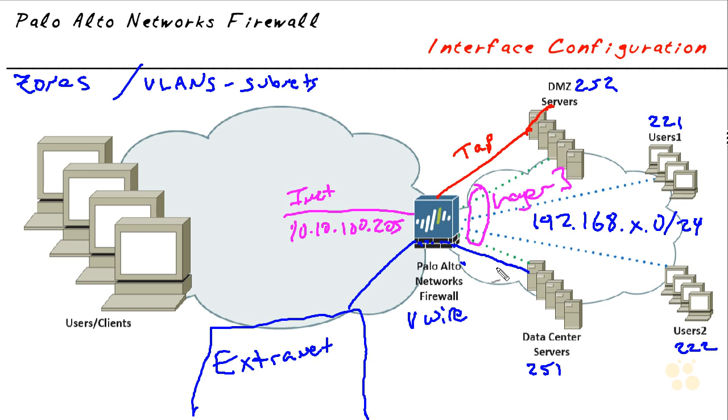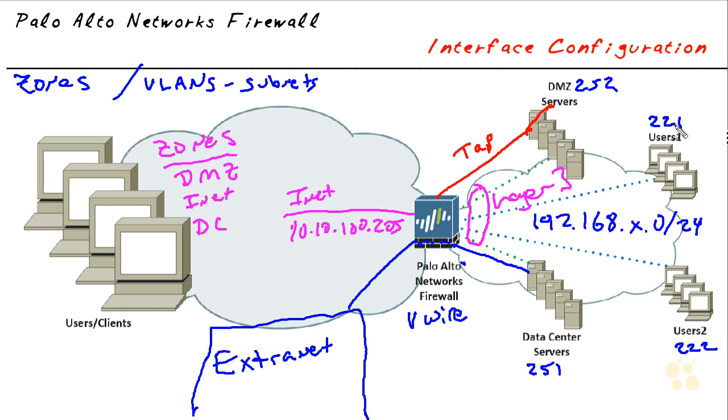Now, that being said, I want to look at my layer 3, okay, because tap is just going to be reacting to it, vWire is pass-through, but in here, my layer 3, I'm going to have concepts for my zones. So I want to think about what those zones are going to be. Right? So what different separations am I going to have in here? I definitely want a DMZ zone. I definitely want an internet zone. I definitely want a data center.